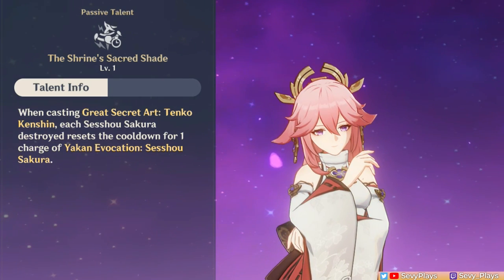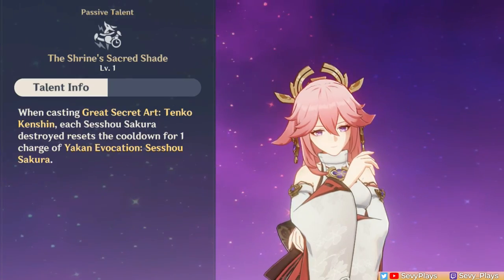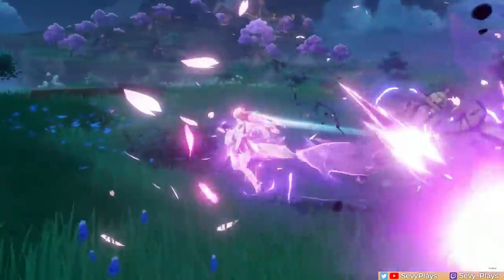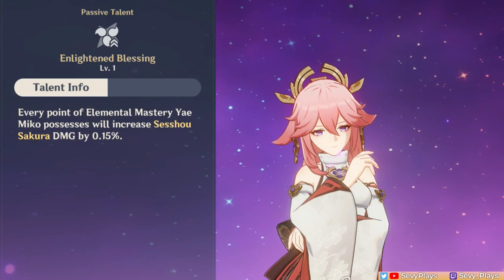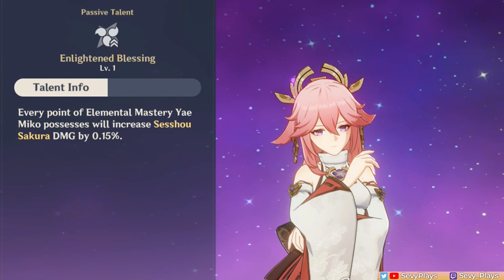Her first Ascension passive simply means that for every Sakura turret her burst consumes, she'll also reset a skill charge's cooldown, allowing you to resummon the turrets right away. This effect allows her to maintain her turret's damage uptime more easily. Then her A4 passive is one of the more interesting aspects of her kit because it's gone through a shift in importance from pre-Dendro to post-Dendro synergy.